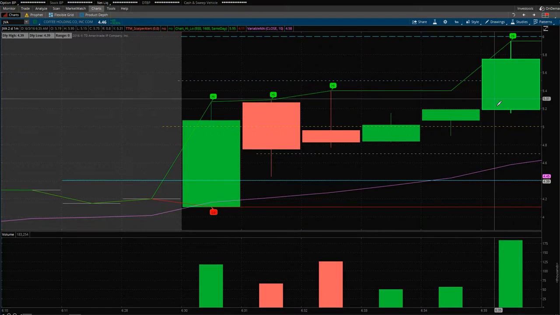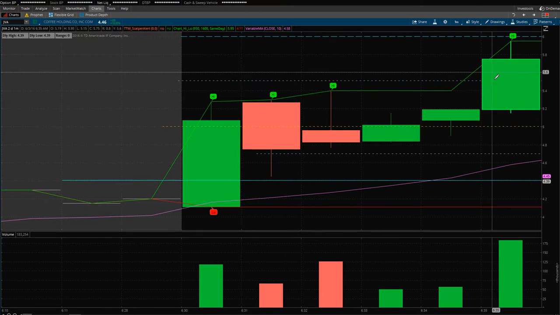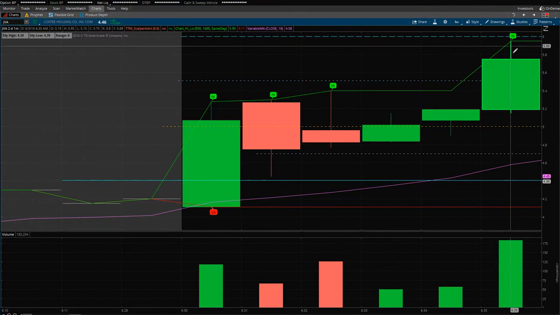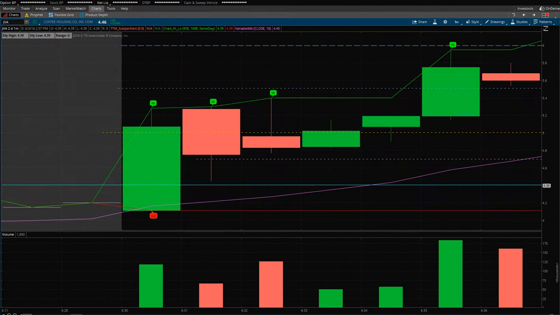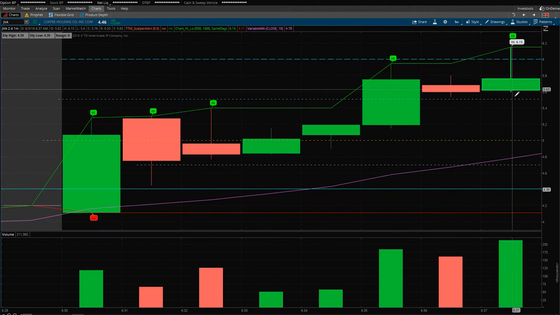Even if it doesn't fill you at 551, even if it fills you like at 560 or something, and it may sell you out in the 590s, it'll still get you that 5%. Now, if it filled you even higher, like let's say 570 or something like that, then you just wait. You wait one candle, you wait another candle, and look at that. It popped up above $6 into $6.15, but again, it happened so fast.